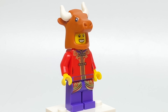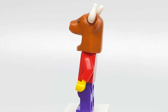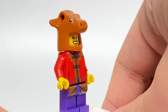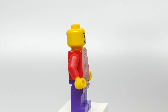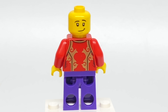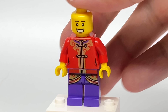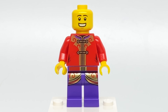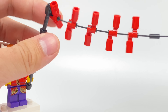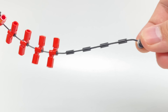We'll start with the Ox minifigure, which includes an exclusive piece — this ox mask up here. That's great to get, and it's rare that you see exclusive pieces in seasonal sets. This design actually does have the cattle horn pieces at the side where you can see there's a little pole connection hole. By removing that mask, you can get a better look at his face printing, which isn't a new print, as well as his back face printing. Also note that all the minifigures in this set have exclusive torsos, and this is the only minifigure with leg printing. Love the design of that exclusive leg print with purple and that nice gold shine. And then with the ox is this little stream right here, and this design actually uses some interesting pieces with the monkey kit staff piece in black. That's a pretty cool design — let me know what this specifically is in the comments if I'm wrong.